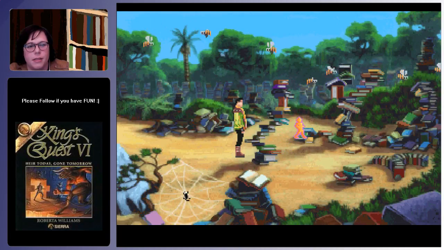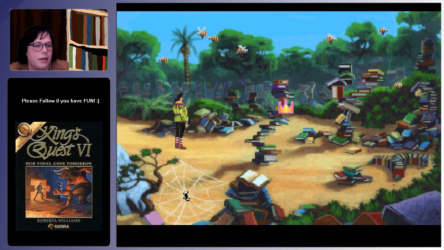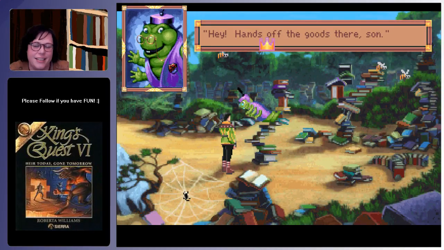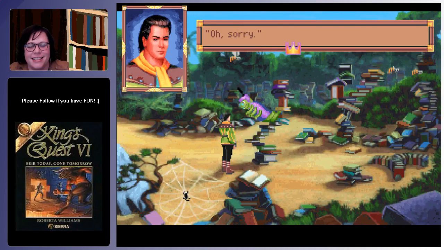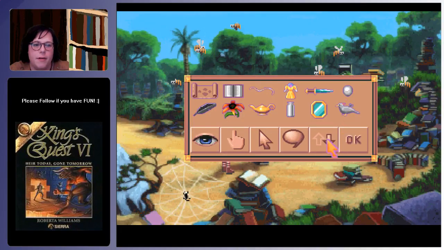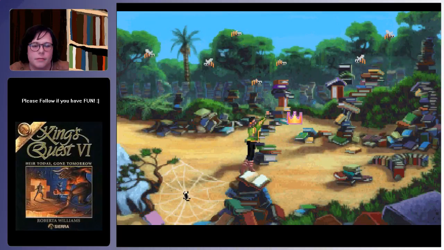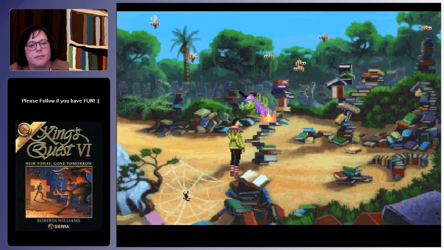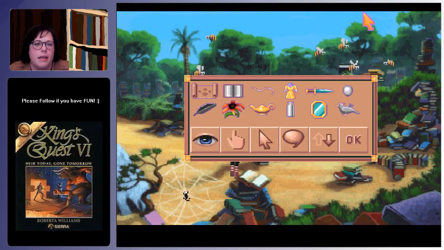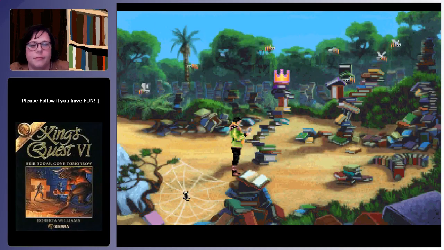Hey Bookworm, you have a lot of books, huh? Maybe there's some special book I need to know about. Can I buy something from him? I don't have any money. I was hoping I could grab something. Can I do anything with this? Alexander whined.